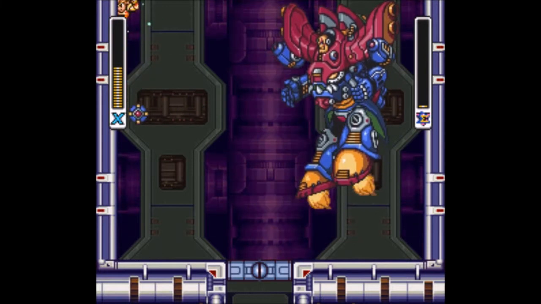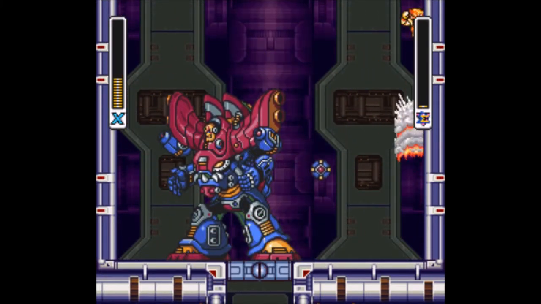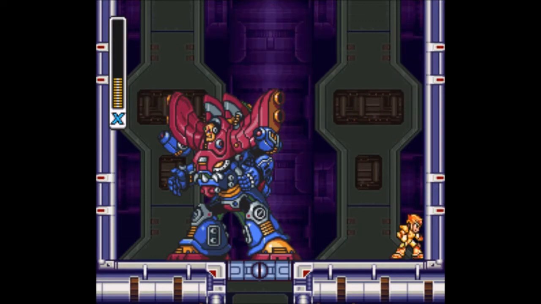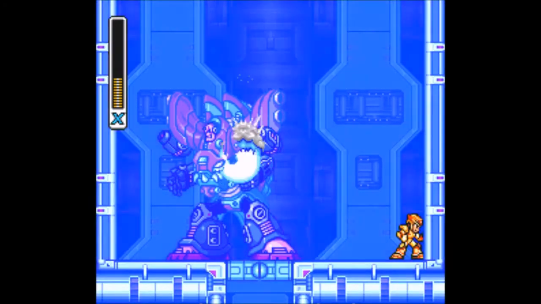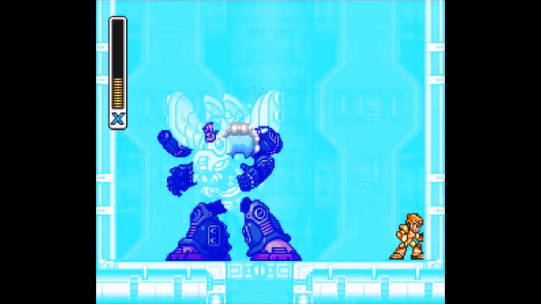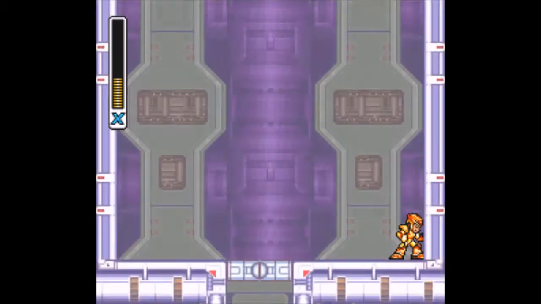I think after some practice, after some realization that the flashing head is a distraction, this boss becomes pretty easy. He becomes pretty manageable. I don't think it's the hardest thing in the world, but it's still not the most obvious thing in the world. It really all boils down to practice.